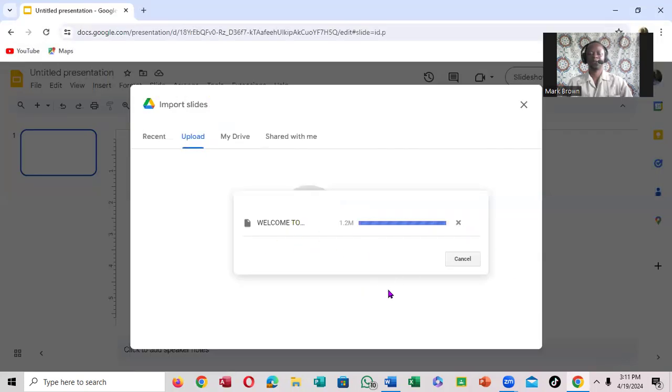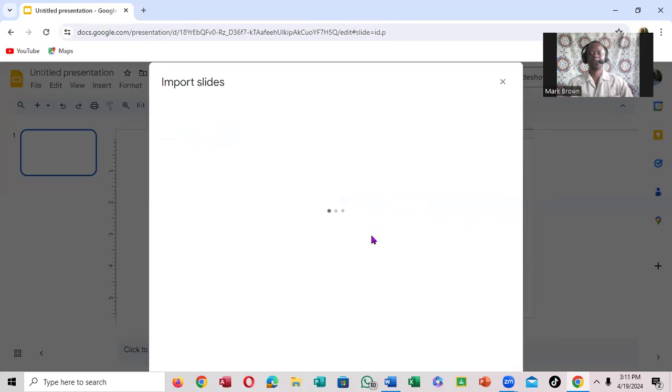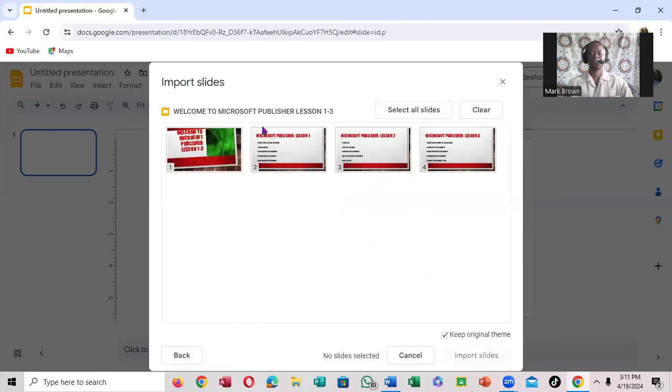All right, if you notice right here, it's showing that it's actually loading. If you notice, these are all the slides. Right, so definitely I'm going to choose the ones that I want. If I click right here, you notice immediately down here, it shows you. Right, I want this one. I click on this one and then I click on this one.